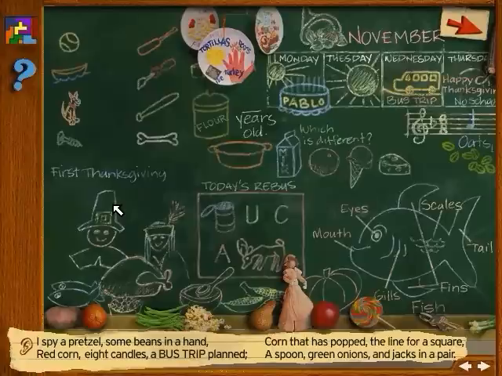I spy a pretzel, some beans in a hand, red corn, eight candles, a bus trip planned, corn that is popped, the line for a square, a spoon, green onions, and jacks in a pear.